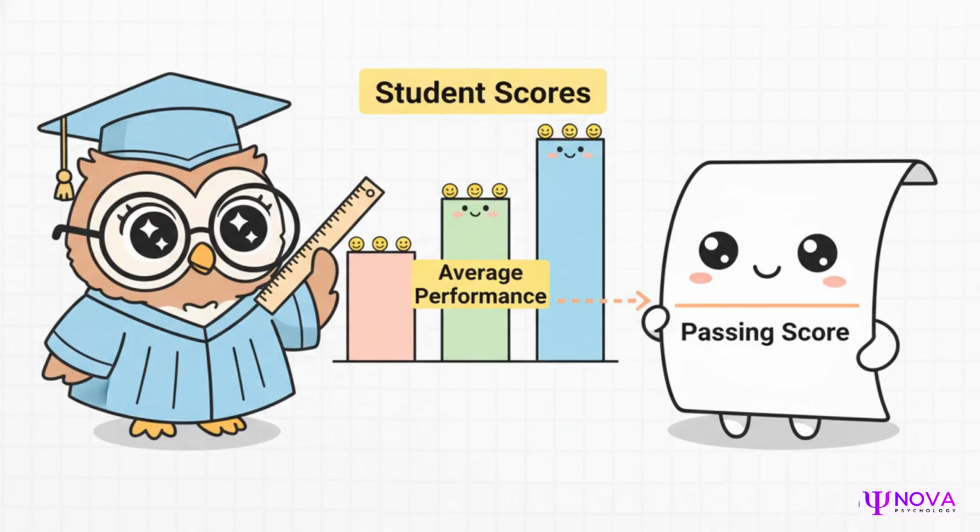Think about it for a second. How does a teacher decide that a 70% is the passing grade for a test? Where does that criterion come from? Well, a lot of the time it's based on looking at how students have performed in the past, which is a normative idea. They're looking at what an average group can be expected to achieve to set a reasonable standard for mastery. That criterion isn't just plucked out of thin air.